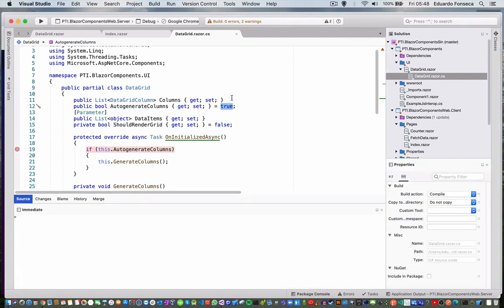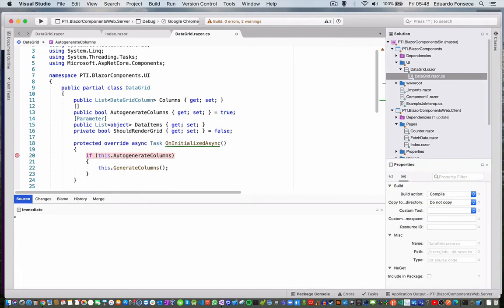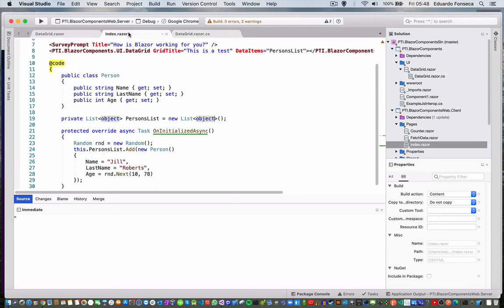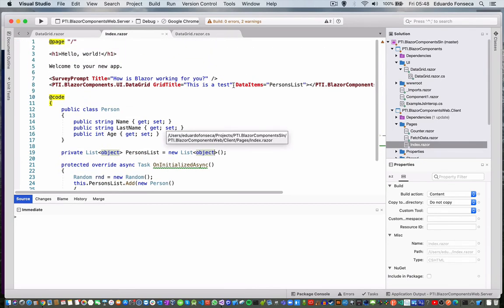This can actually be a parameter too. So if you see, pass the data, but let's say that I just don't want to auto-generate the columns. I need to compile again.